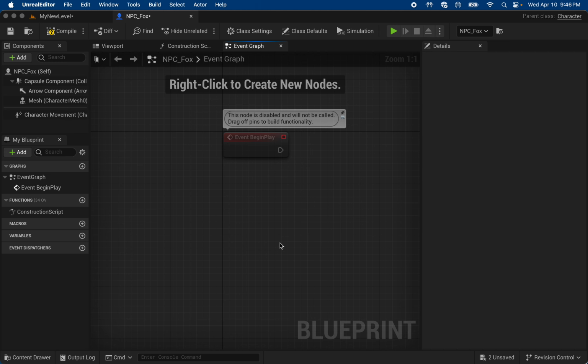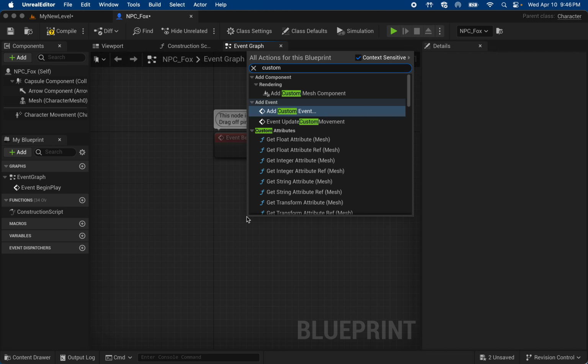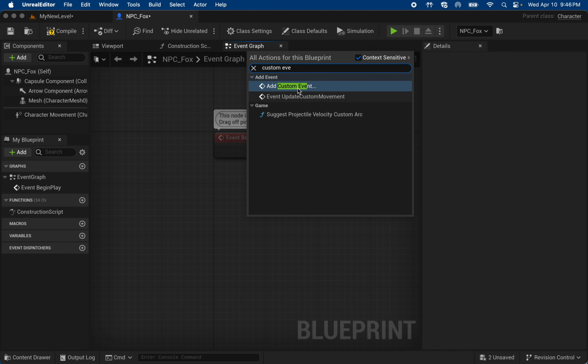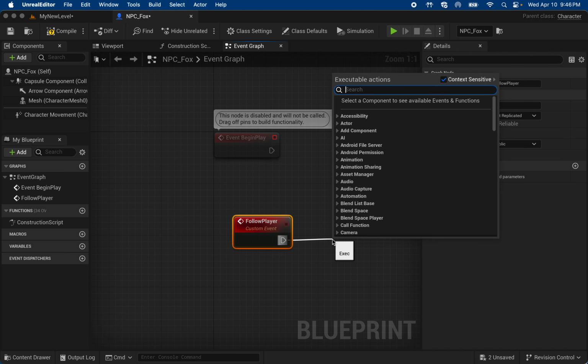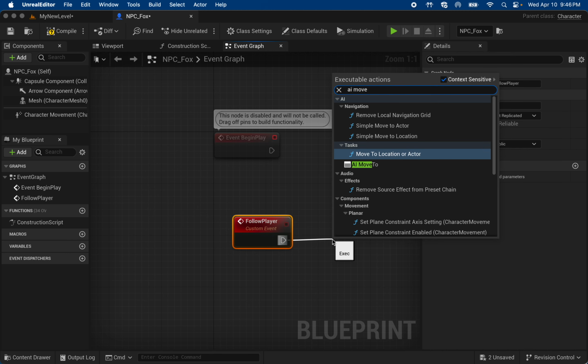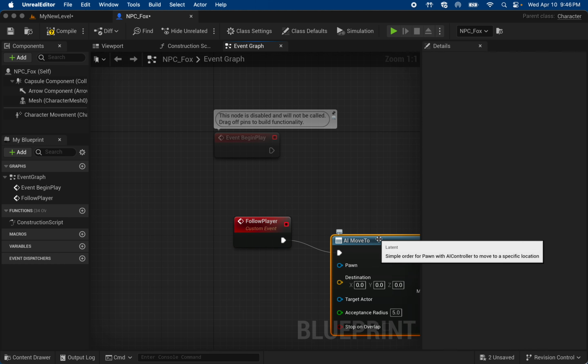and a custom event. So we're going to create a custom event, and we're going to name it follow player. And we're going to drag out from here, and what we want to do is have AI move to, and use AI to move to a particular item.